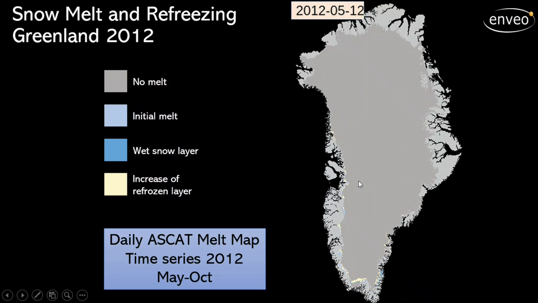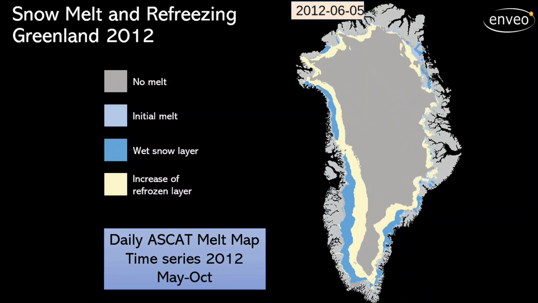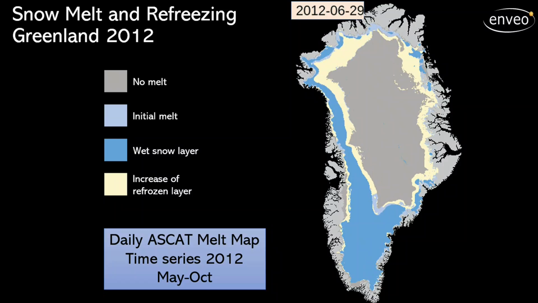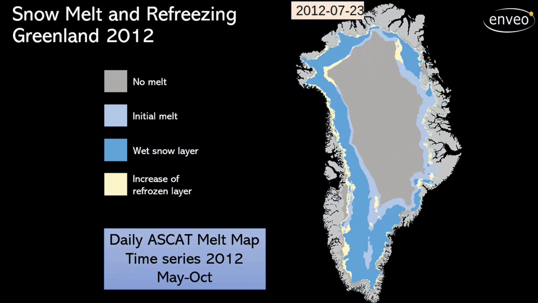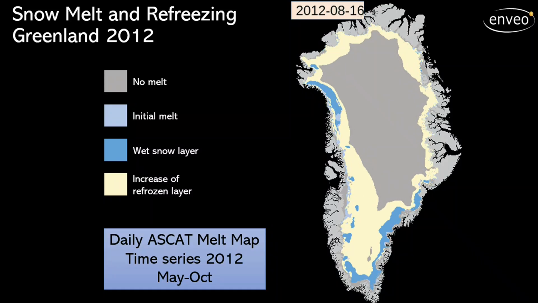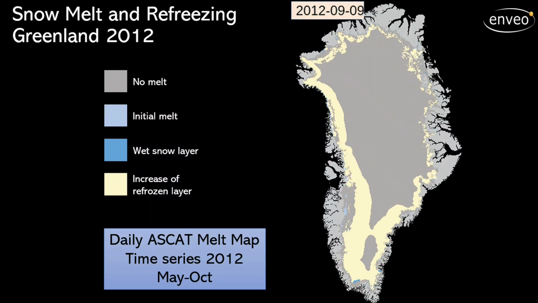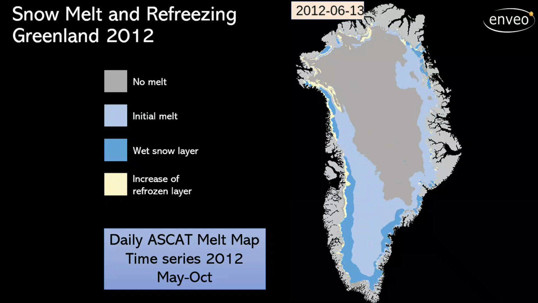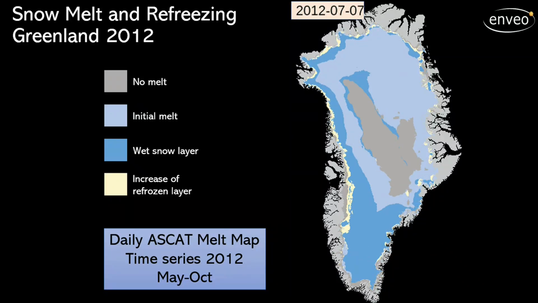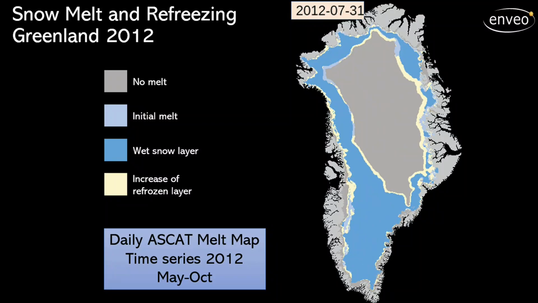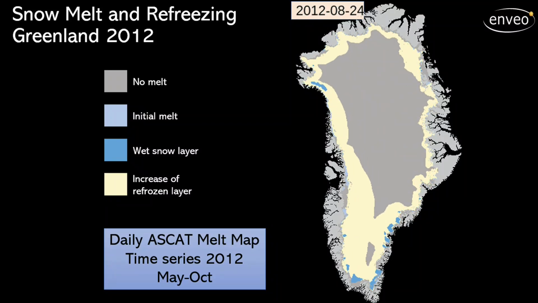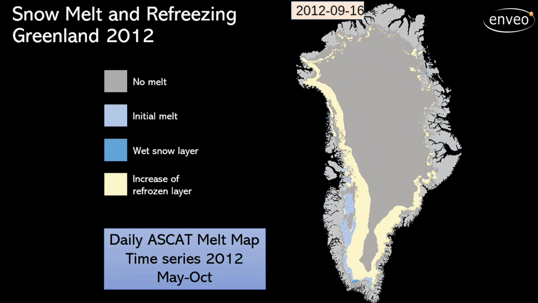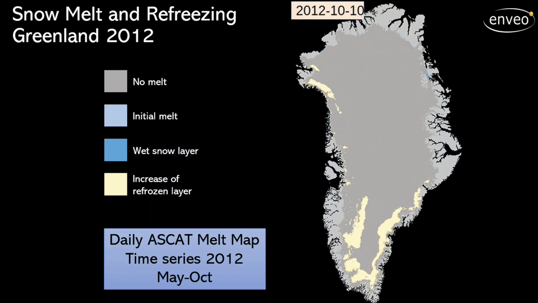What we can do is track, that's the example in Greenland, this melt and refreezing during the day using AceCat data. So applying this method, it's a time series analysis of backscatter. We have 4 classes. The first one in gray is there is no melt. Then the beginning of this melt is this light blue. Then the wet snow layer, when it's really saturated from the SAR signal, at the beginning is the darker bluish. And the yellow one indicates the increase of the refreezing depth during the time.